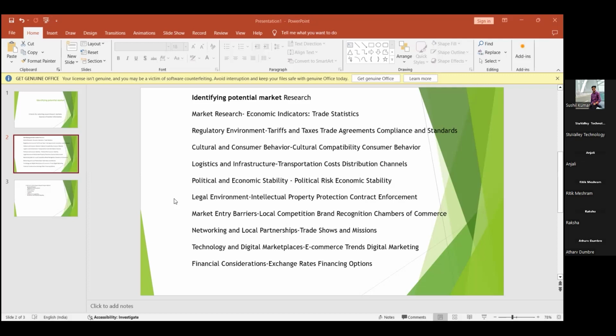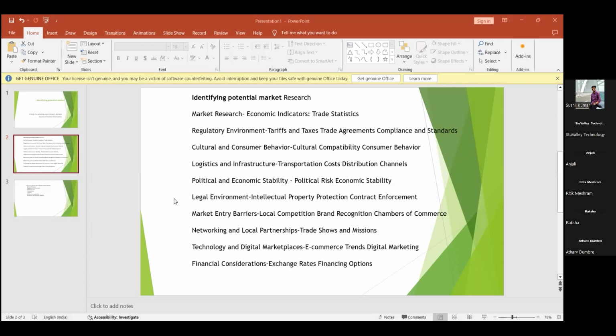If you find chemical or any artificial ingredients used in that skincare product, that product is not sustainable in the European market. So if you are targeting the European market for organic skincare products, it is highly focused on the quality of organic products. This is the culture and customer behavior of the European market.